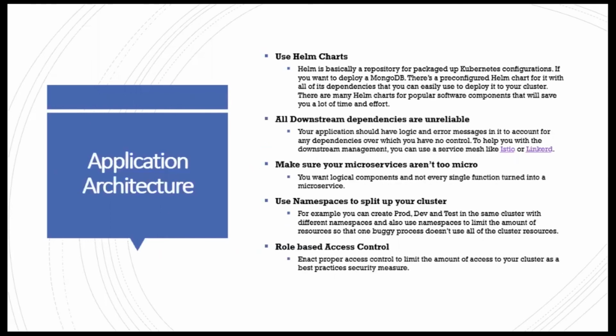And the next is, in the application or architecture, use Helm charts. Helm is a package manager for Kubernetes. The advantage of Helm is you don't need to write the complete deployment YAML. You just give some parameters, and that will bring up the complete application. So use Helm charts. We are going to see a detailed lab on Helm. And then, don't hard-code the dependencies in logic. It's better to use a service mesh like Istio or Linkerd.